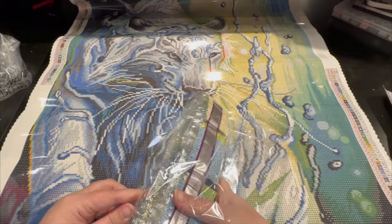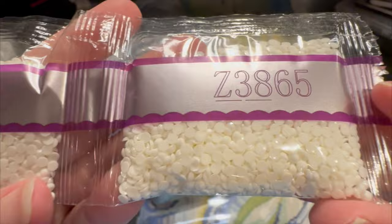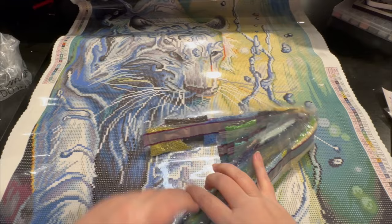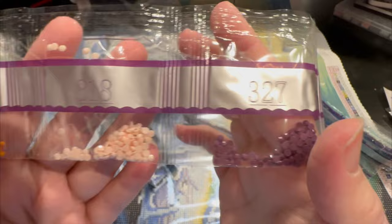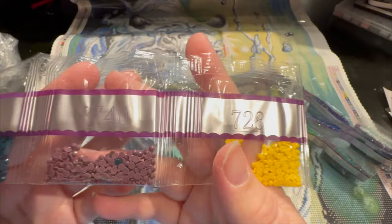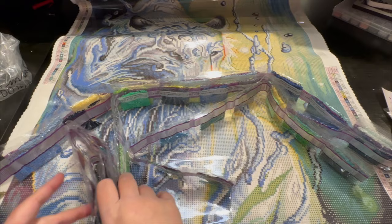We're going to look at these drills and then the rendering and placement. These are the fairy dust drills — absolutely gorgeous. They have a mica powder on them, which means they're going to give you an extra sparkle in the way the light hits. So here are the colors — we have 57 colors. Some people think, why am I only going to get a few of these colors? This is what adds that depth and that blending that Diamond Art Club is well known for. I love the 160s — this is my color palette right here. My jam, people.